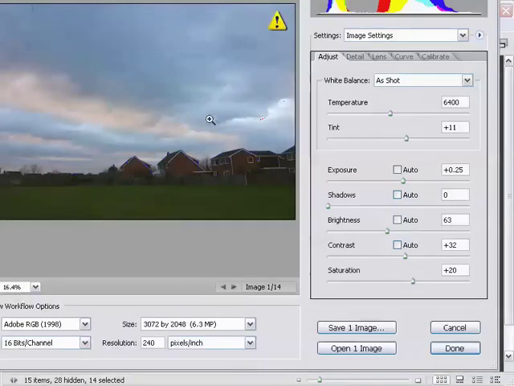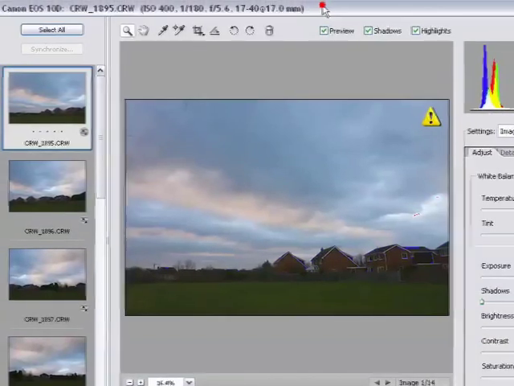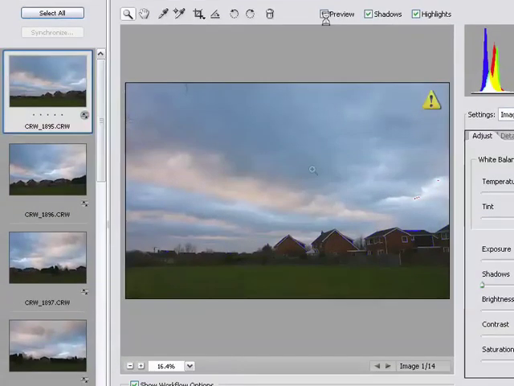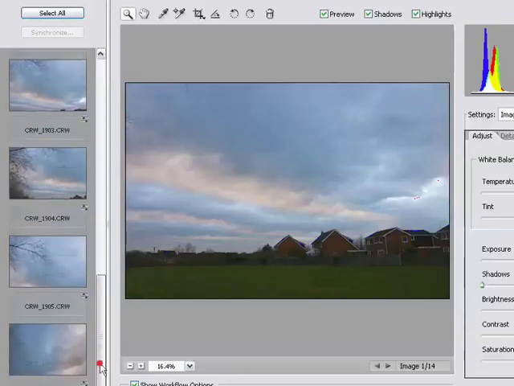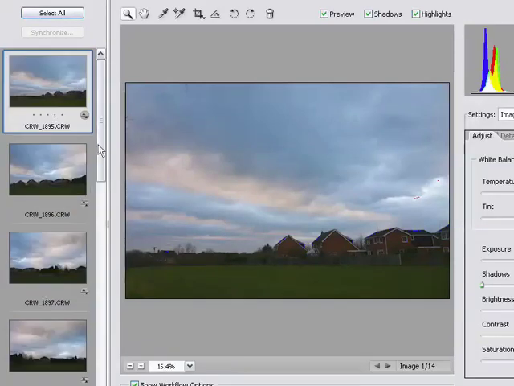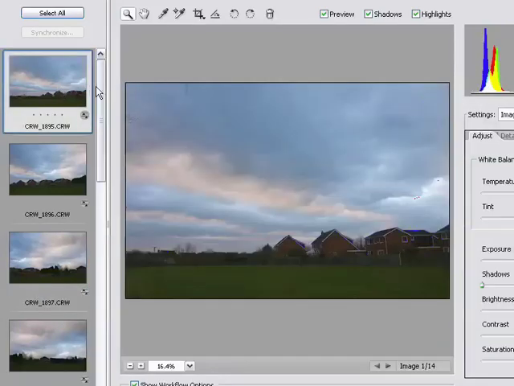which is going to bring up the Photoshop RAW plugin, which I'm afraid is too large to see. I'm working at 800 by 600 pixels, so it's a little bit too large to fit it all in the window, but I'll scroll it around so you can see what's going on. On the left here we have all 14 images that I just had opened in Bridge, all in a column here, and we can choose any of those images by clicking on them. I'm going to work on the first one, and I'm going to then apply the settings from that first one to all the others. So here's the first one.